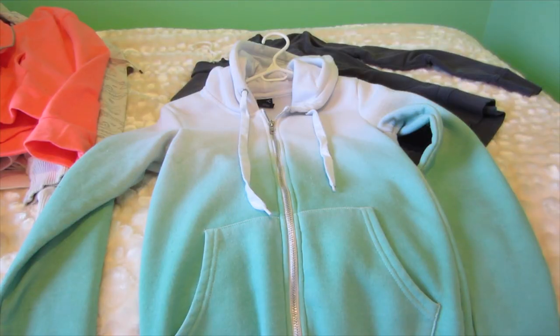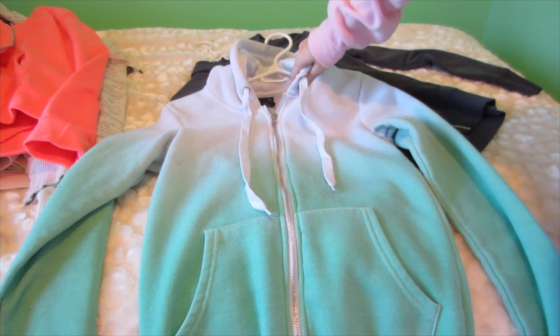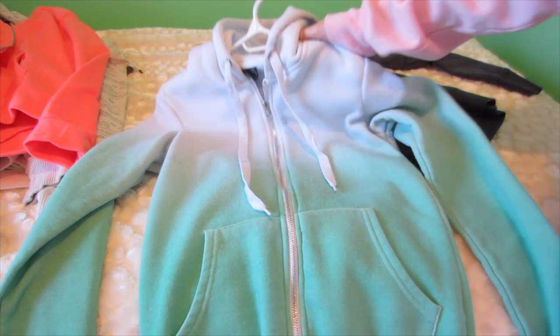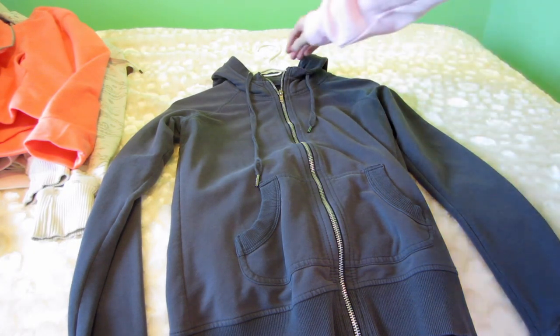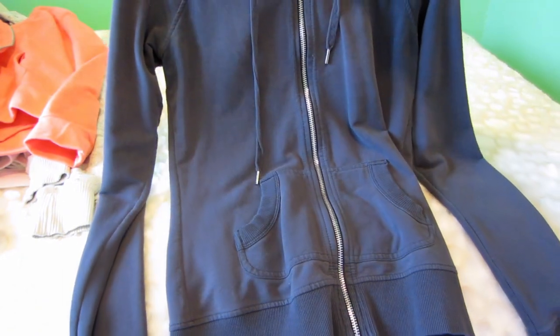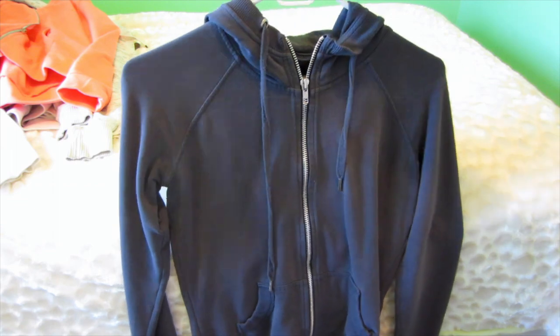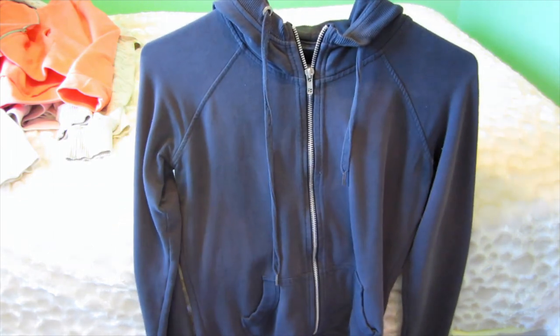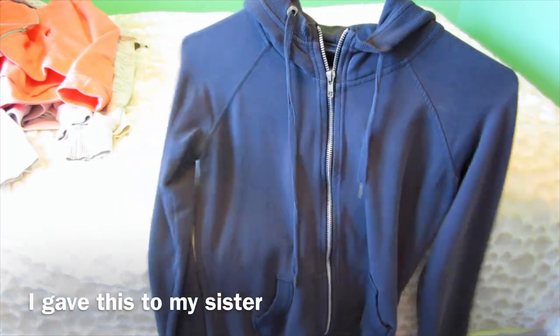This is another simple black hoodie, also from Ardene — not furry, but I'm going to keep it. This sweater is a white ombre into mint green, incredibly soft, also from Ardene — I really like the color, it's a nice warm winter sweater, so I'm keeping this. Lastly is a simple gray sweater I loved, but again because it's gray and I sweat, the underarm area turns darker, so it's got to go.